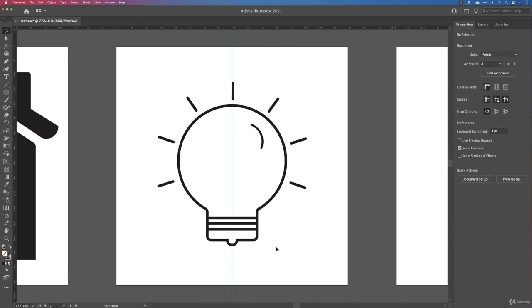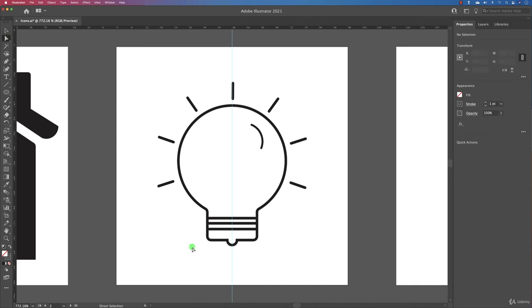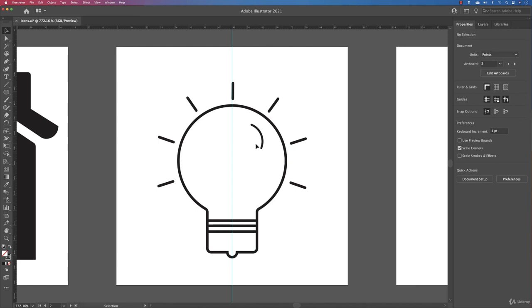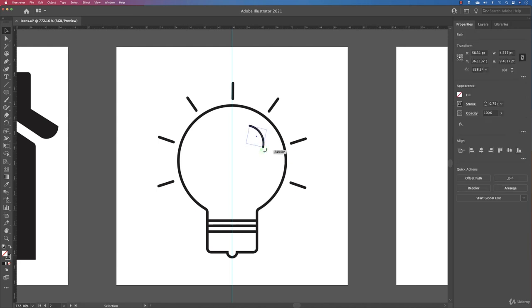Here I found it a bit short. I will go with white arrow tool and select it like this and just take it down. Okay, that will be nice. I will select these three guys, remove the selection from the big bulb and take them a bit down. I use shift here. Maybe without shift, it will work better. This is not well positioned. Let's do it just like this. And make it even bigger. No, that's too big.